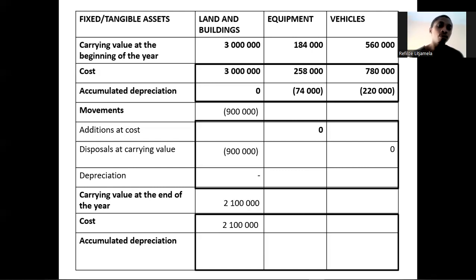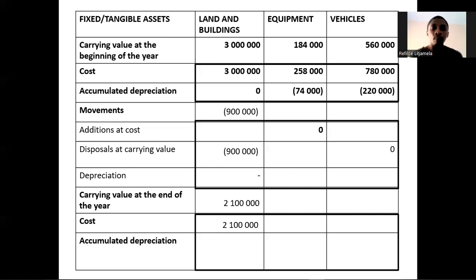Under land and buildings, carrying value from grade 10 to 12 will be the same as the cost price, because from grade 8 to 12, we do not revalue land and buildings. We do not depreciate it. I know that normally the depreciation rate is around 2%, if I'm not mistaken. I stand to be corrected. For certain buildings, it will be around 2% or so. But for grade 10 to 12, please note that land and buildings do not depreciate. As a matter of fact, they appreciate in value, and that is the normal trend.